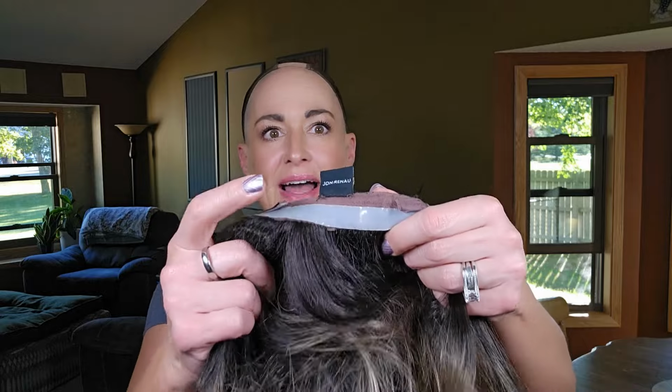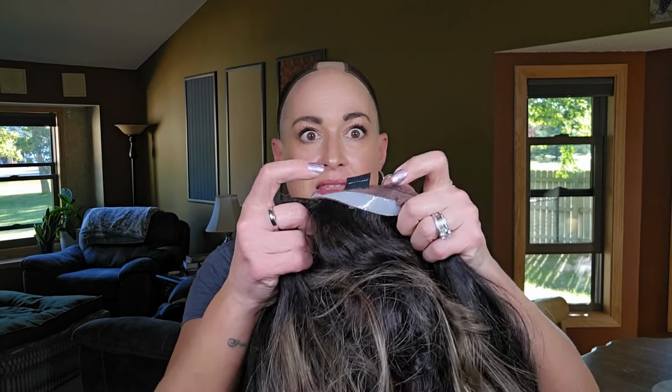For women with no bio hair at all, silicone can be a godsend because it can help your wig stay secure and you don't have to wear anything underneath to keep it secure. With bio hair, silicone doesn't tend to do very much. I don't find it helps or hurts. But on the nape here, if you find that wigs ride up in the back, maybe you have more of a flat back of the head and you have trouble with wigs riding up, this is going to grip your neck.